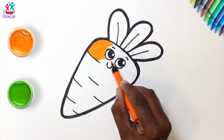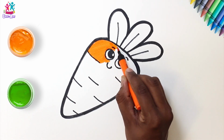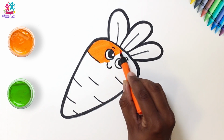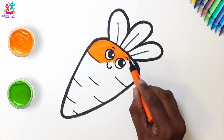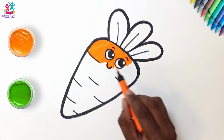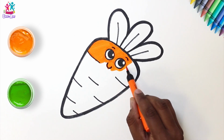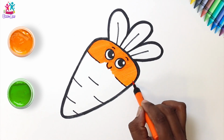But did you know that not all carrots are in fact orange? That's right, you can get white carrots, purple carrots. It's amazing, isn't it? All the variety you can get in one single vegetable. But they don't tell you about it because they only sell one colour in most shops. Anyway, our carrot is a lovely, friendly, smiley orange carrot because it's a lovely, bright, happy colour.